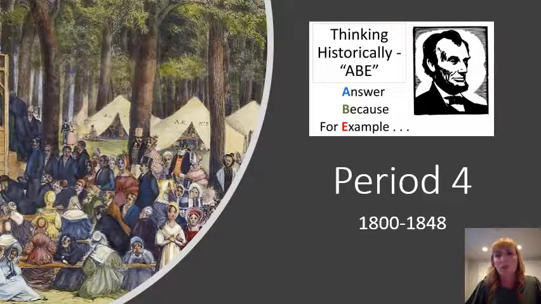person? And so for period 4, this is an exciting time period. There are so many changes going on. And this is going from 1800, where we see the election of Thomas Jefferson, till 1848, where we see the beginnings of the Mexican-American War. And within that 48 years, there's so many things going on. We've got democracy expanding. We've got at the exact same time, we've got people's rights who are being taken away.